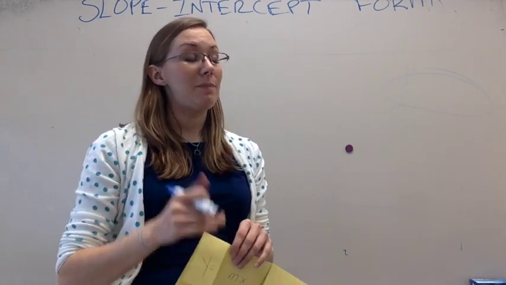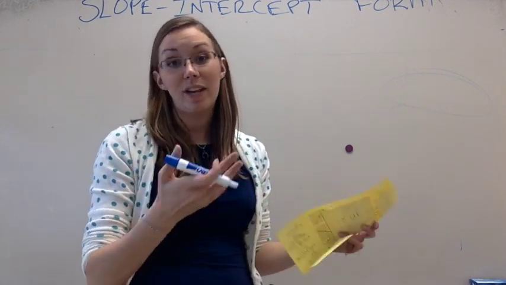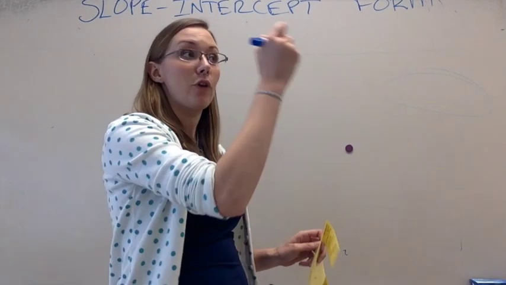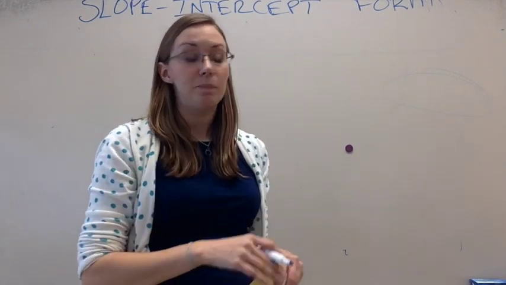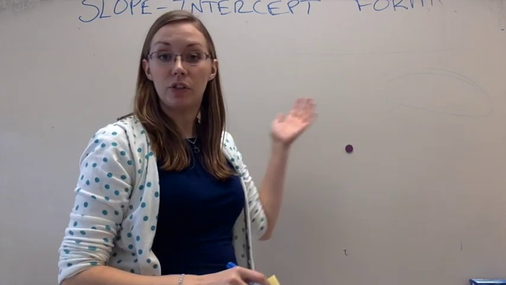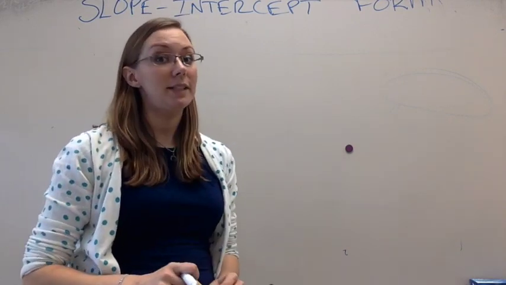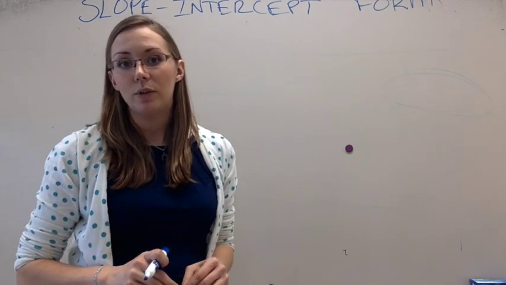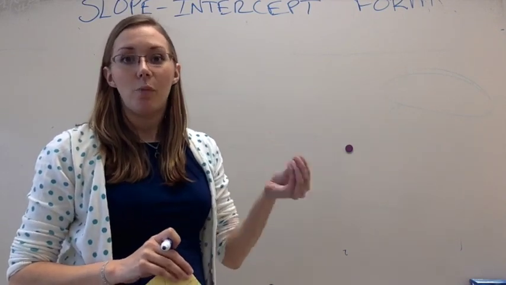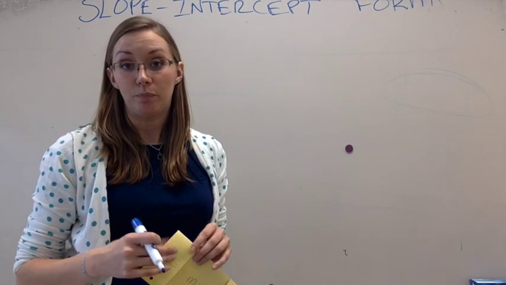We also have looked at making lists of solutions, which is just a table, an x, y chart, and then graphing all those coordinate pairs to make our line. Well, using slope-intercept form is actually going to be a lot quicker to graph lines. It's pretty easy, but you need to know the ins and outs of what slope-intercept form is and what each of its pieces and parts do, okay?